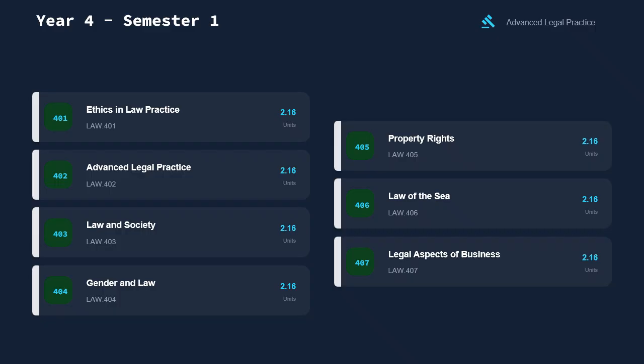Real-life example: in Dynamex Operations West, Incorporated v. Superior Court, 2018, the California Supreme Court adopted the ABC test for employee classification, affecting gig economy businesses. This illustrates regulatory impact on business models. Practical application: lawyers advise on compliance, draft employment agreements, and defend against claims. Students analyze employment scenarios. They learn to manage workforce risks.